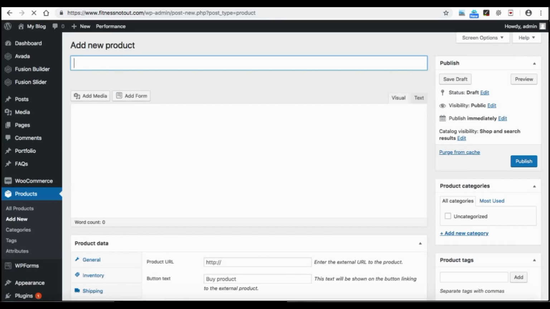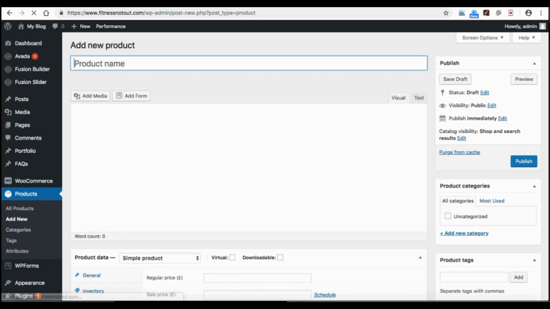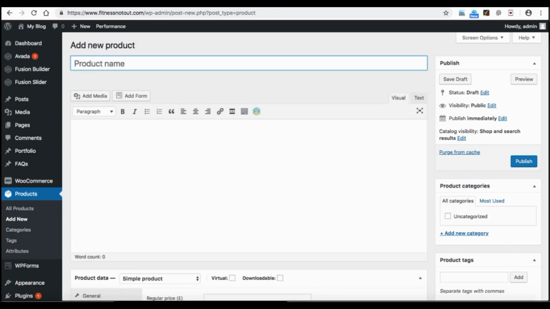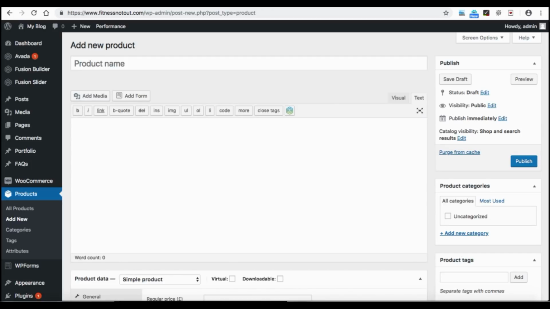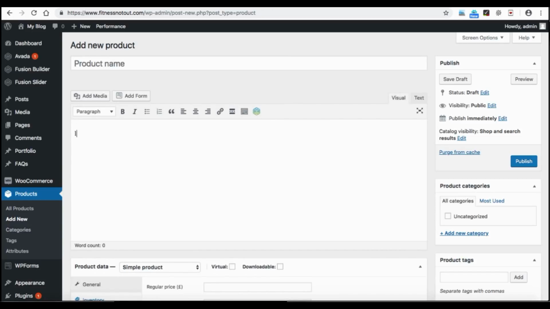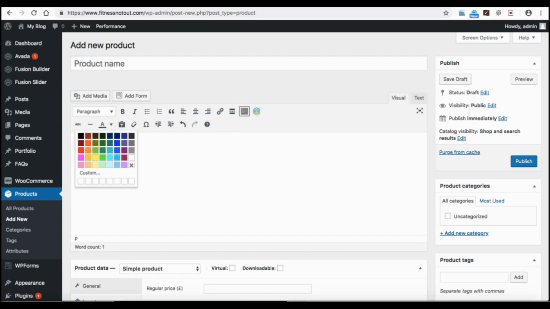Here in this box you can put the title of your product. This area is basically used for the long description of your product. It supports both visual and HTML versions. Here you can write HTML code as well. If you are not too technical with HTML, then you can also just write here something like this, and you can use this panel, like changing the color of the text or making it bold, something like that.